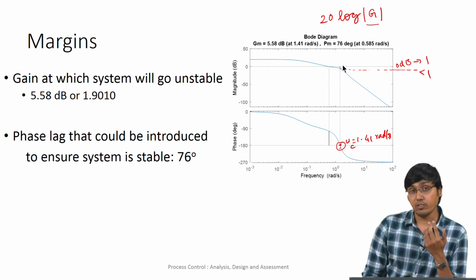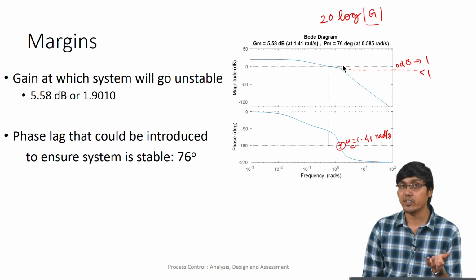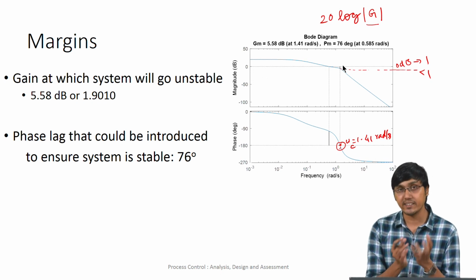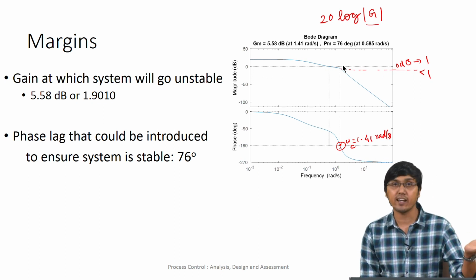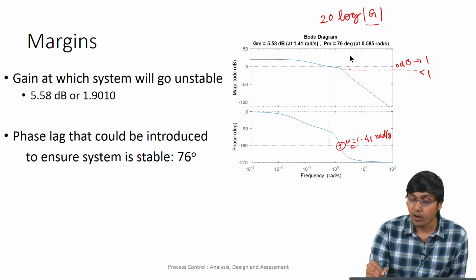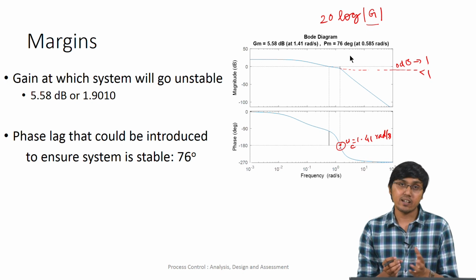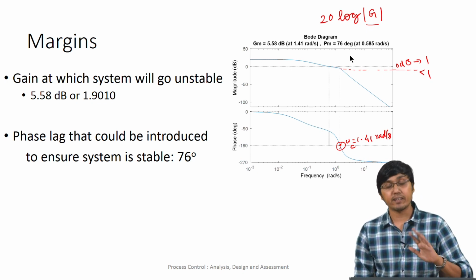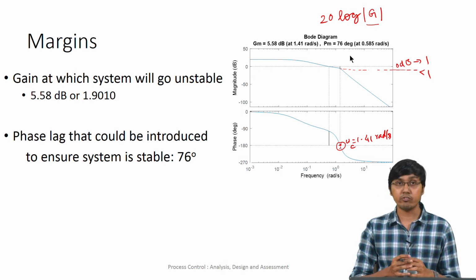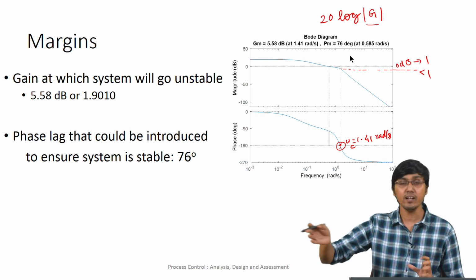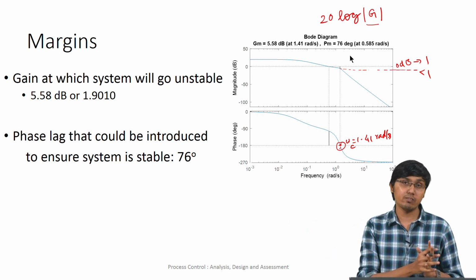Now that is not the question we are going to ask. The question is, my model itself is an approximate thing. So with this understanding, okay, this model is stable, we cannot conclude anything. Then we ask the question: what is the gain that I can multiply to the system so that it becomes unstable? If I can multiply with a very high gain to make the system go unstable, then it means that I am very comfortable with the stability of the system.